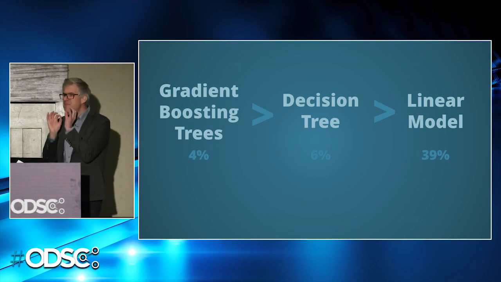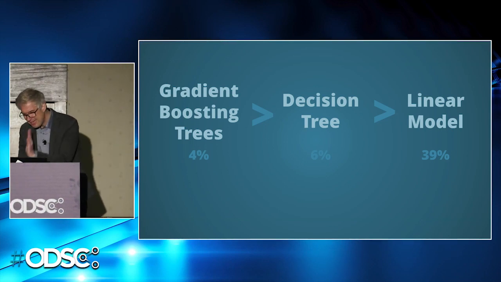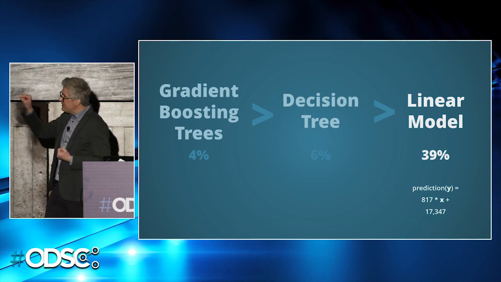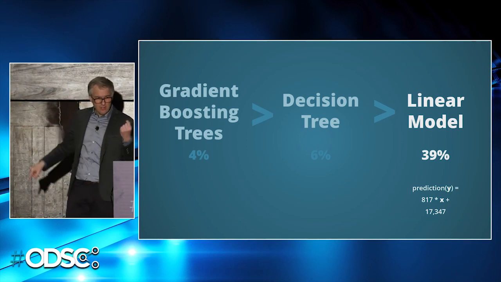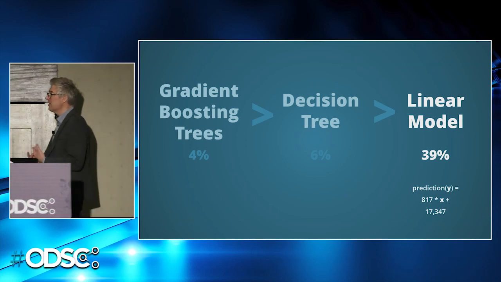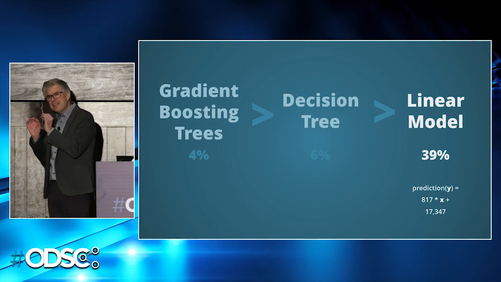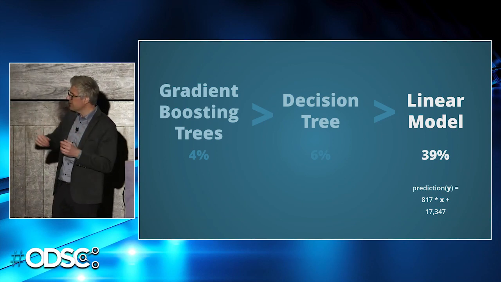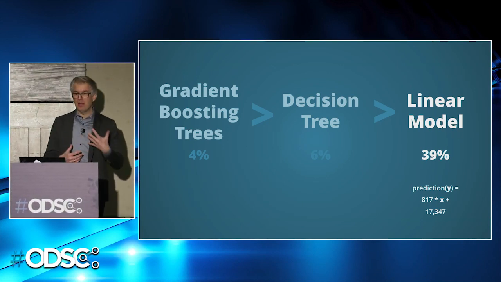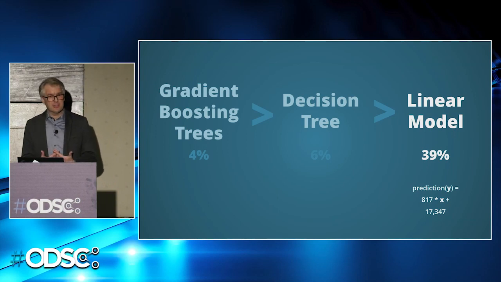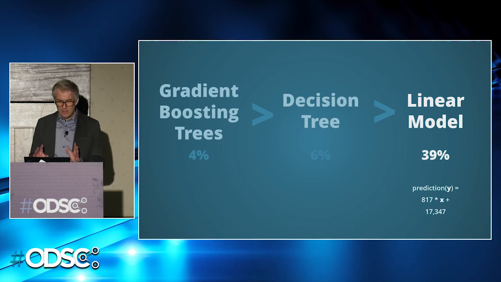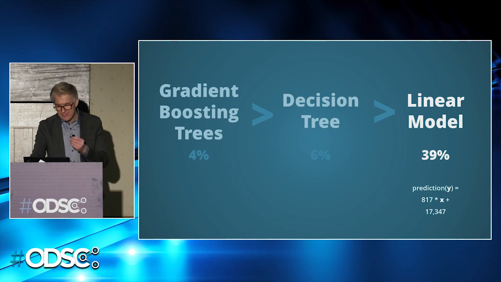Why? If I look at the models themselves, it becomes pretty clear. Let's start with the linear model first. This is the model. Yes, it's not really doing a fantastic job, but that is the whole model. The prediction of y is calculated with 817 times x plus 17,347. Yes, it's not perfect, but at least I can learn something from that. For example, I can look at this formula and say, if I double the value for x, the value of y increases by roughly 1,600. That's something I just learned, and that might be of value. I can understand this, and I can check if that makes sense to me. So yeah, not a great model, but at least I can learn something.